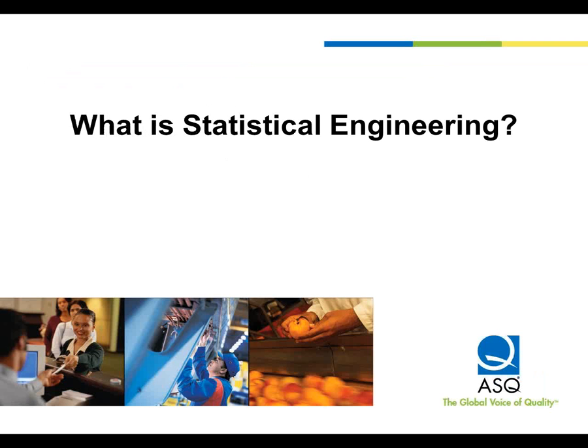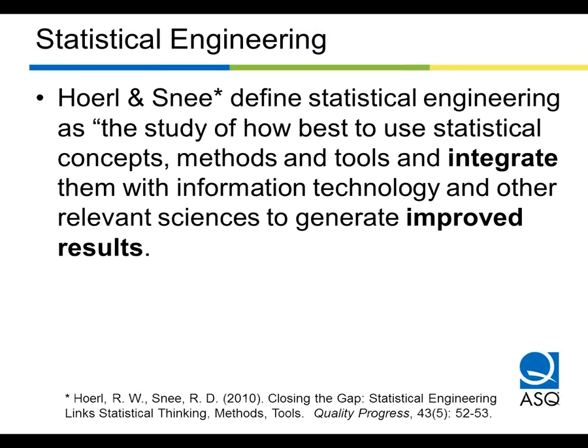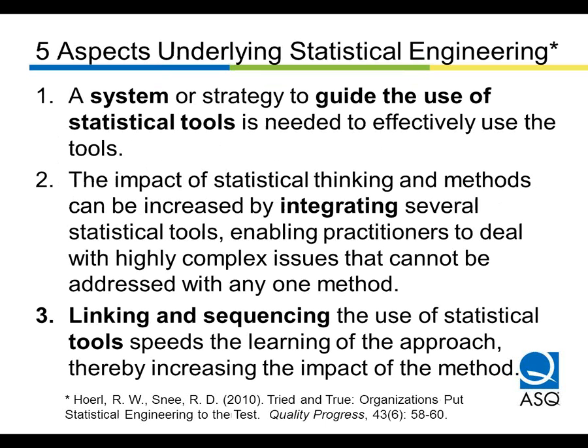So first of all, what is statistical engineering? Roger Hoerl and Ron Snee in their 2010 Quality Progress article defined statistical engineering as the study of how best to use engineering statistical concepts, methods, and tools to integrate them with information technology and other relevant sciences to generate improved results. So keywords here are the integration and improved results. I hope you'll see that in this methodology that I'll share with you this afternoon.